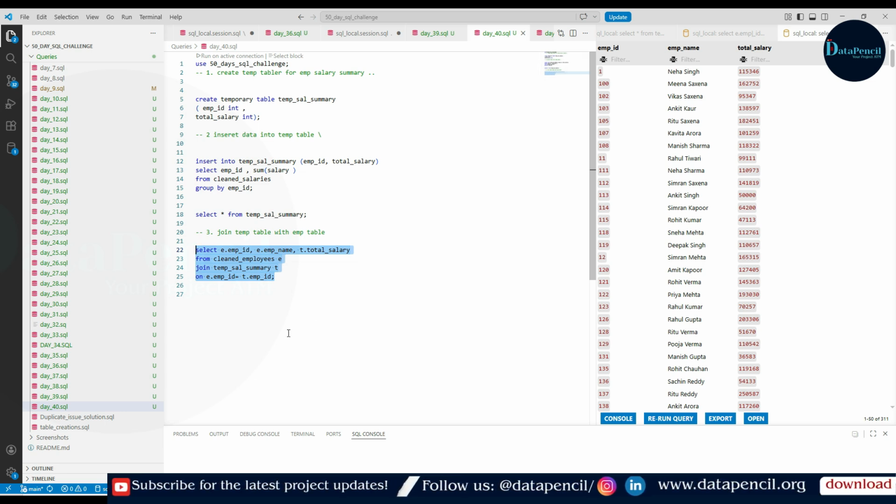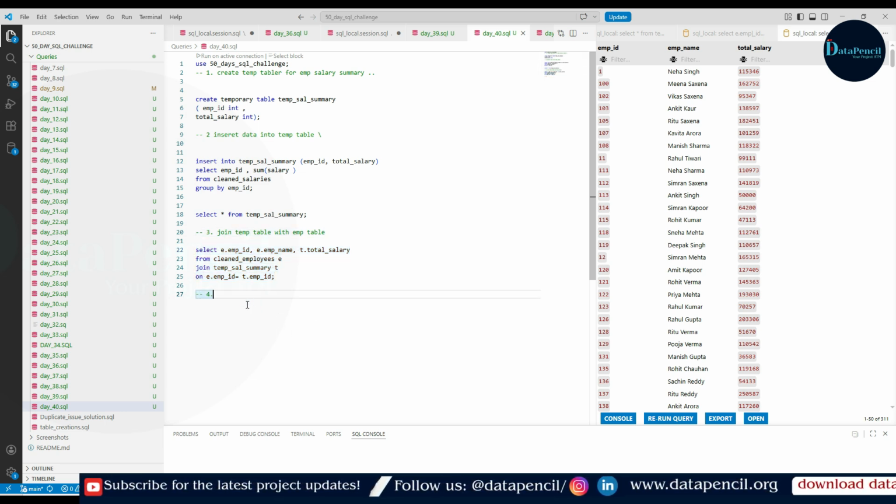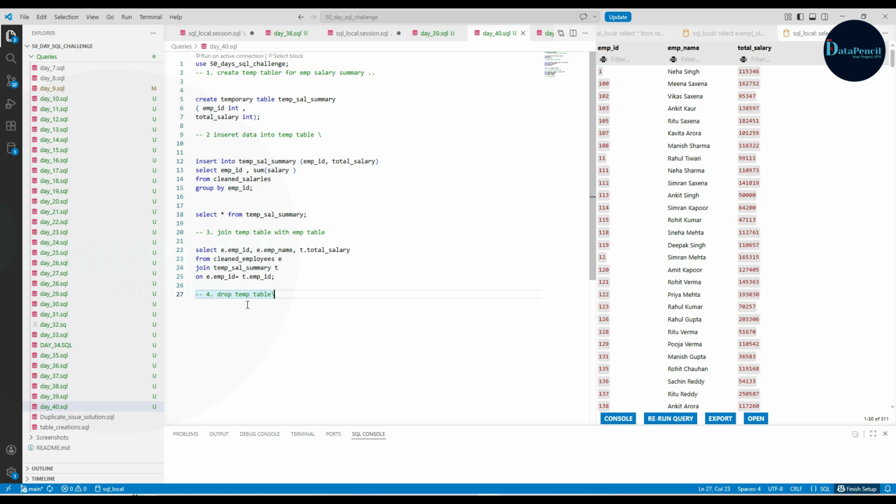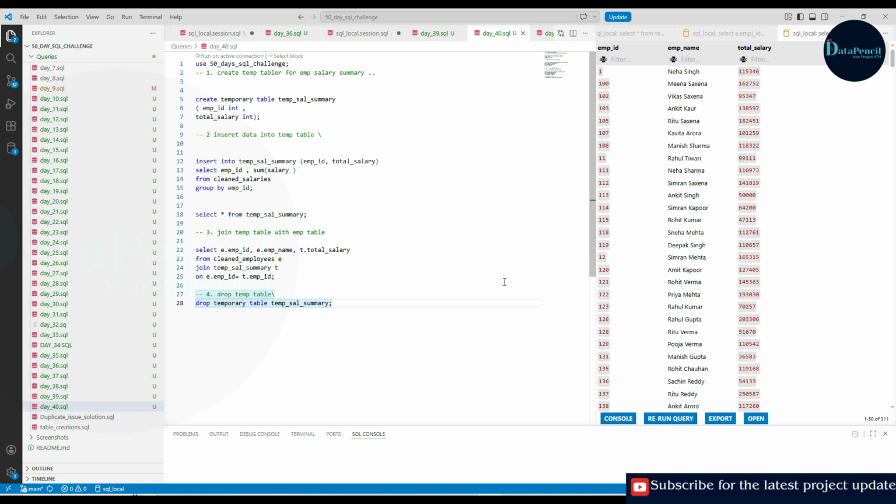Now if there is a need to drop this table, how can you drop it? Let's write here, drop your temporary table. You simply write drop, and before the name of your table, we write temporary table, and then the name of this table. Just run it. After running, this table will get deleted. All right, this is one way. Another way is to just close the session and automatically it will get deleted, right?